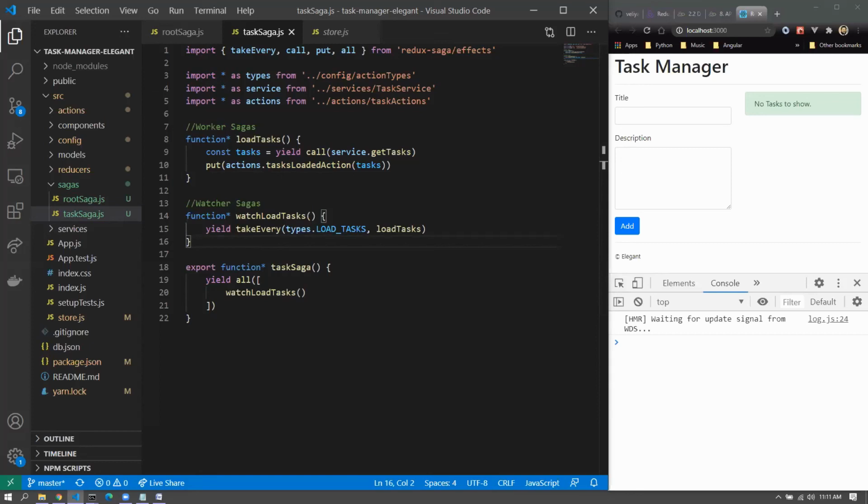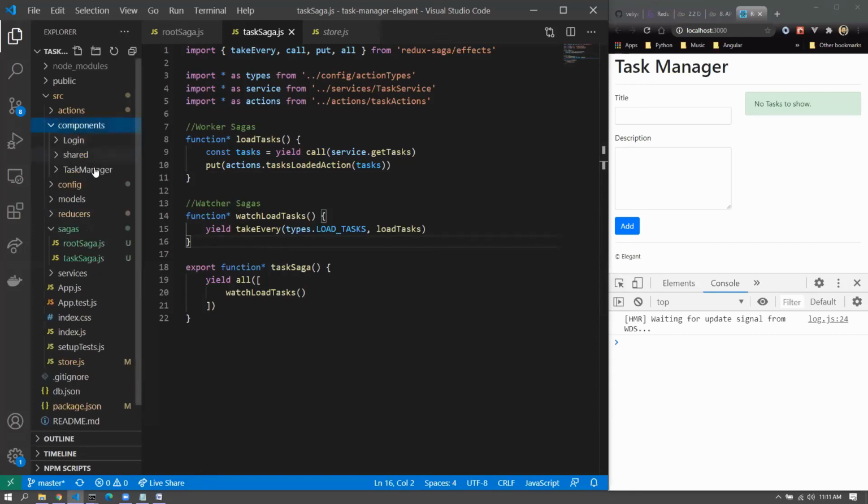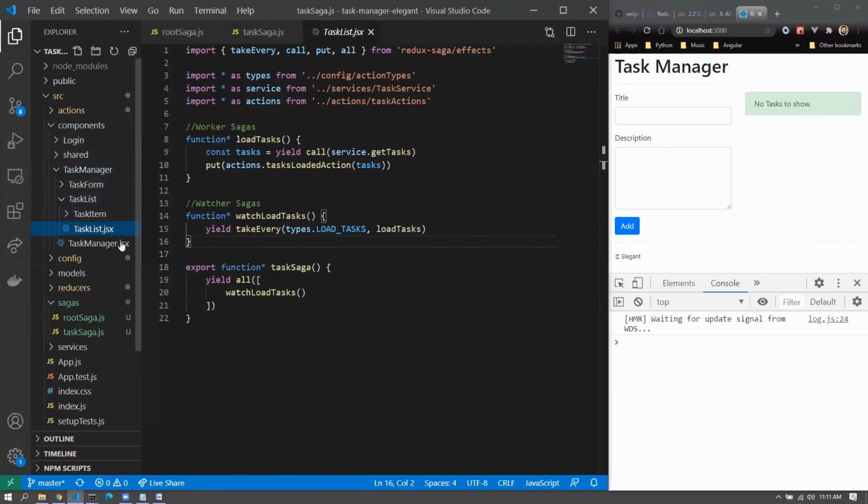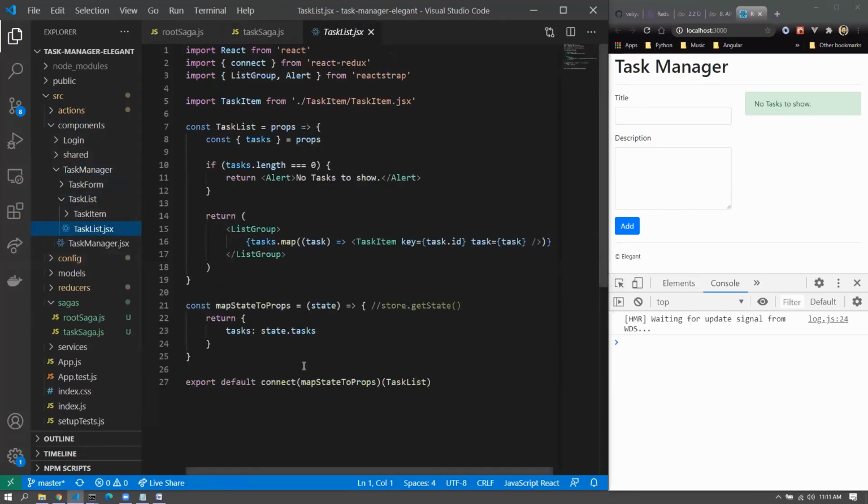All right. I'll go to the task list component. And I have to go for a map dispatch to props now. Why? Why should I use map dispatch to props this time? Like map state to props, of course, has to be there. But additional to it, we have to go for map dispatch to props. Any reason why?